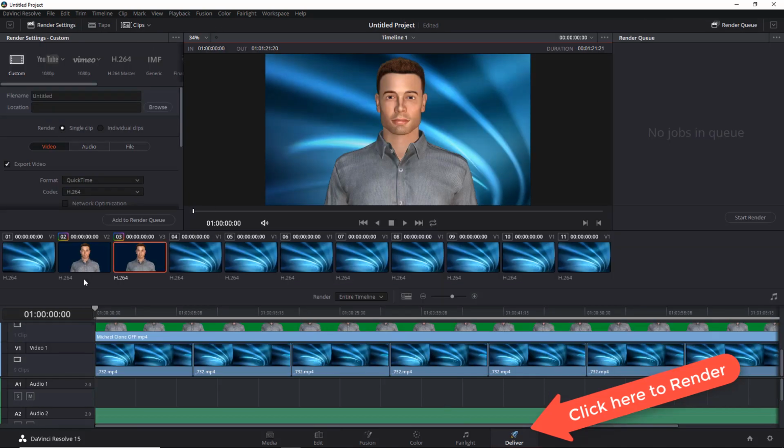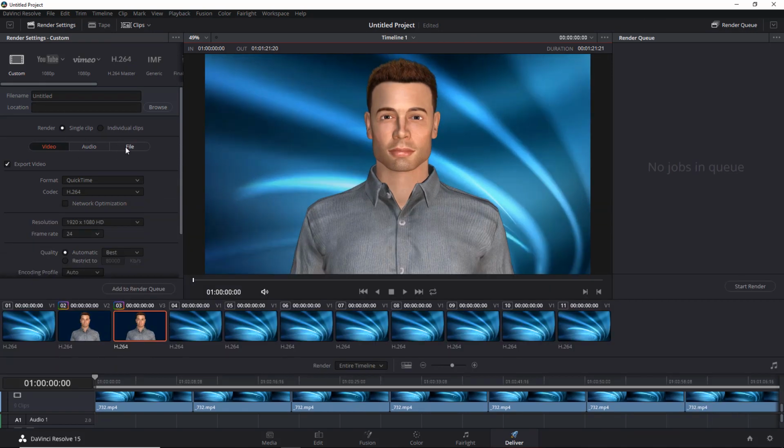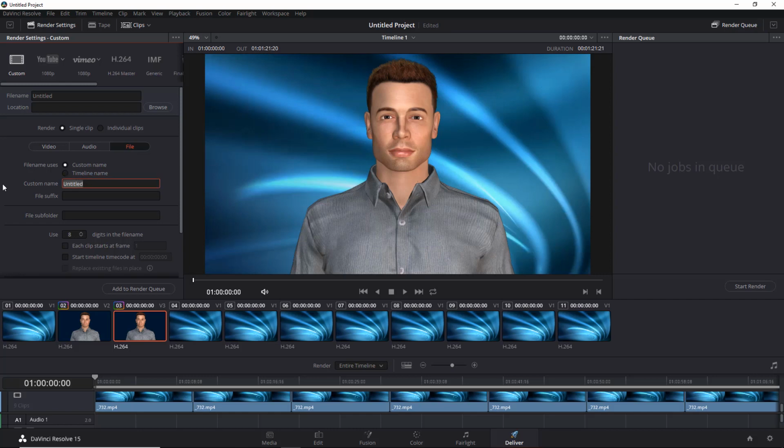First thing we want to do is come up into this area, and first we're going to name it. So select File, and this is important because every time you render it, it's just going to be named Untitled, and it will erase the video that you had previous to it, which would also be named Untitled if you hadn't named it. Okay, so in this case, we're just going to put test, and then we're going to come back to video here, and then you want to select MP4 or whatever format you want to use.